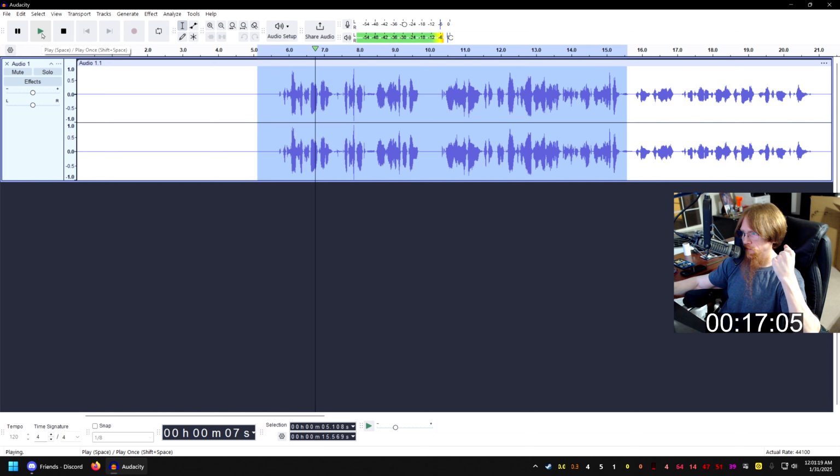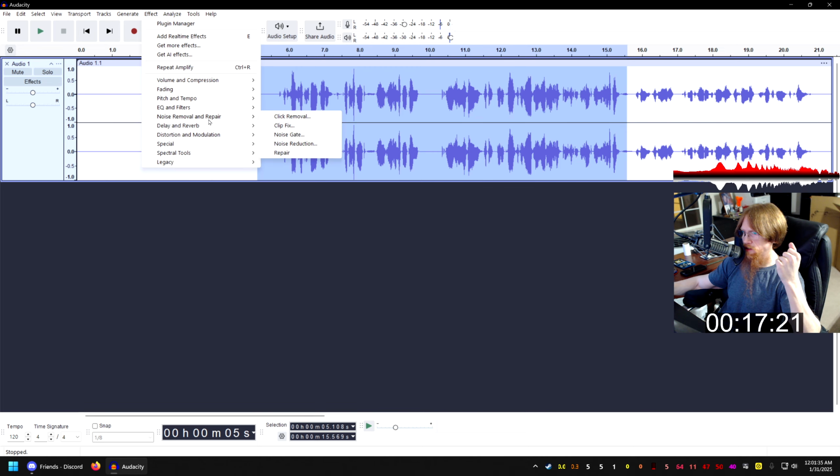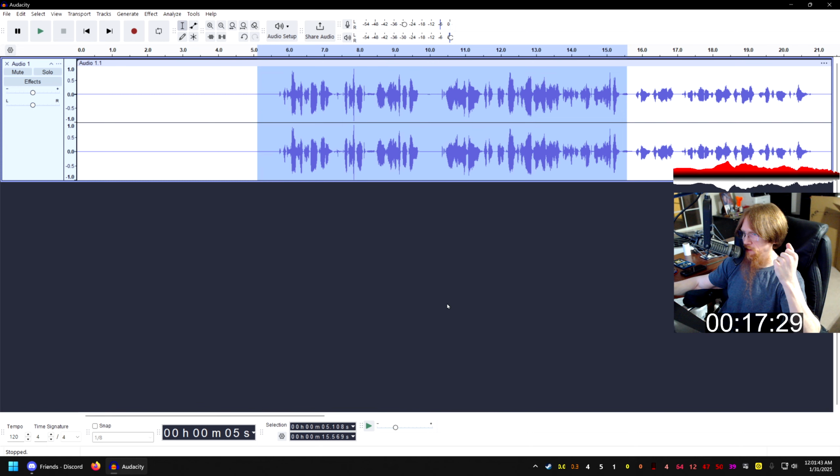With the 5 seconds now recorded, I can speak. And as I'm speaking, you'll see again, it's really quiet because I have my audio set to 50% on the system. That noise profile is still maintained. It's still held in memory, so you don't need to regain it. You can go back to noise reduction. It'll save the last used settings. So click OK. Then let's play this back.